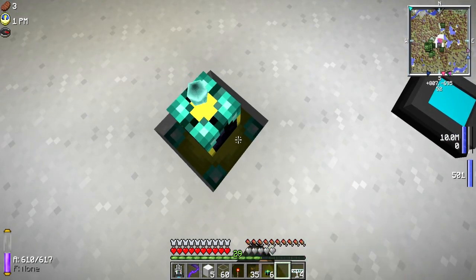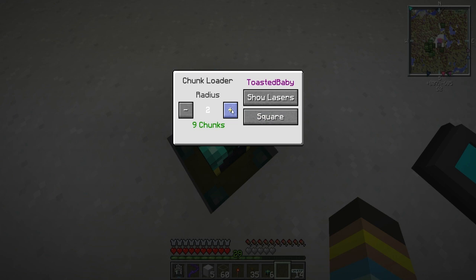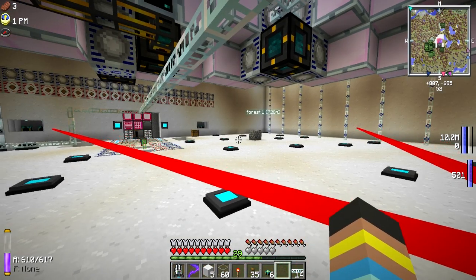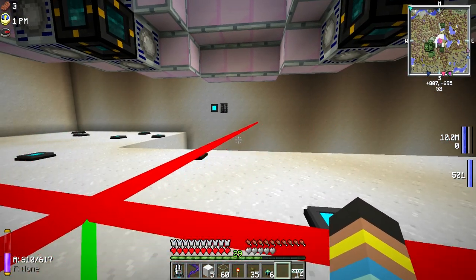And is it going to... there it is. Once we open it, come on. Now you can see the little ball. Radius to 9 chunks. I think that's actually it. That's all I need. Yeah, and then... oh, yep. That's it. And then the... should be right in front of that.